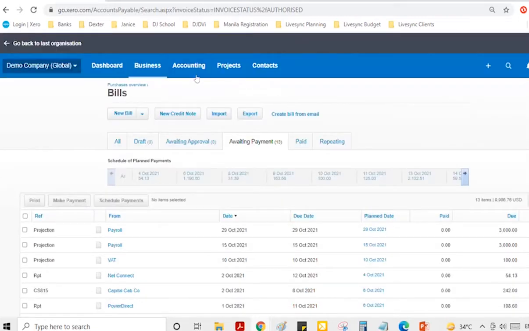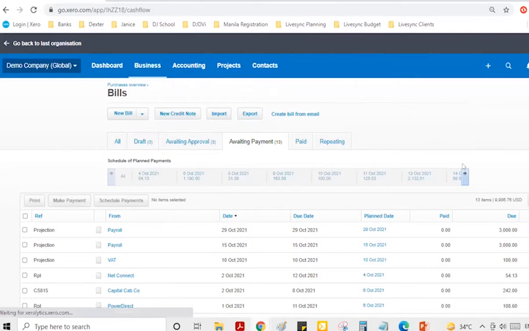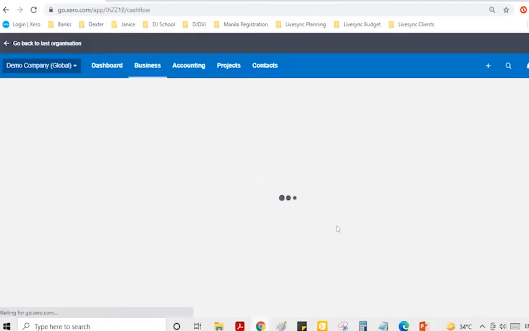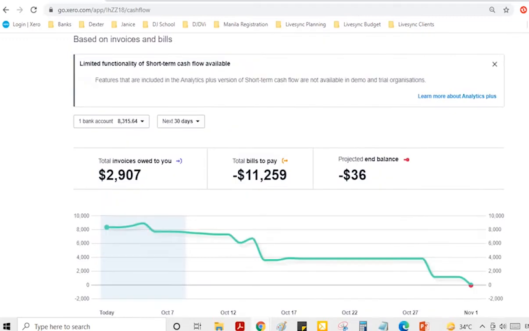Now, in case you need to plan, for example, to put more money in later, let's not do that first. Let's just go back to your projection now. Your projection would tell us this. Our projection is now updated. It's saying that we barely have any cash by the end of 30 days. And that's very dangerous. So now, it will prompt you, of course, to source money from outside.